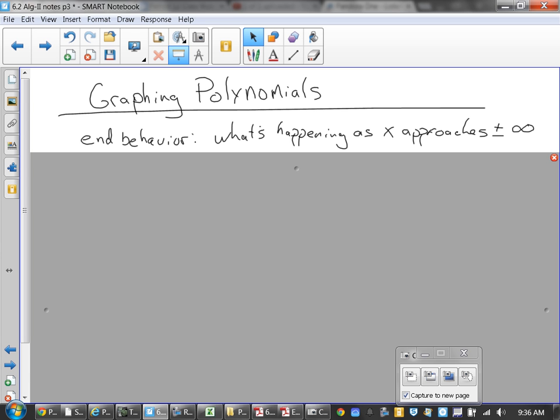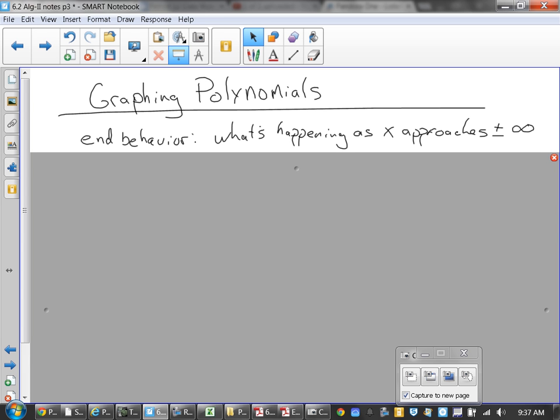And when we get to graphing the polynomials, we're going to use our calculators a little bit, but we're also going to look at what's called end behavior. End behavior is what's happening to a graph as it's tailing off into the sunset, shall we say. What happens to it in the very end as it's approaching infinity?